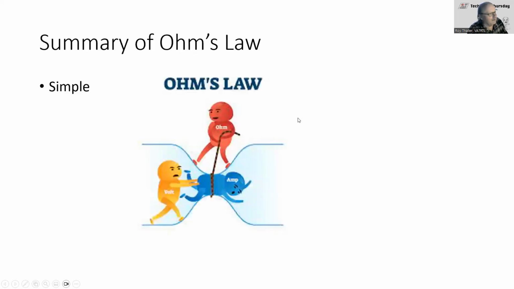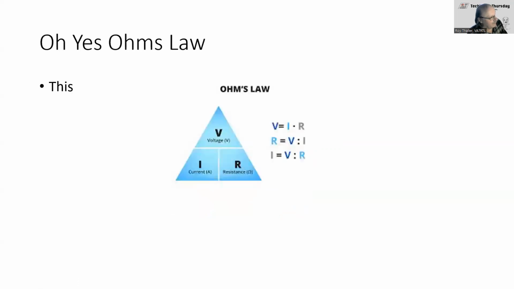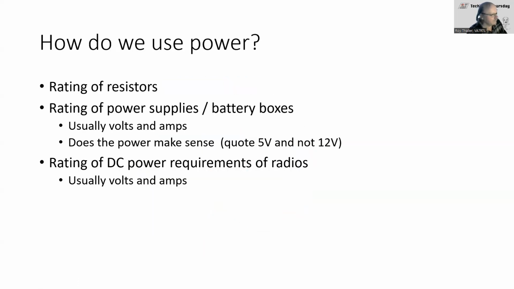So that's where you can go back and use your P equals I times E formula and put in 12 volts and what power they advertise and see how much current you get, and then put in 5 volts and calculate and see what the I comes out, and see if it makes sense with what specifications they quote. The marketing, they'll quote the higher values. And then also we have DC power requirements for radios, and this is in volts and amps. We'll be talking more about this when we talk about batteries and DC power and power supplies.